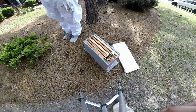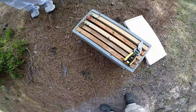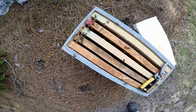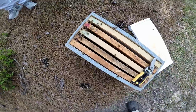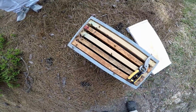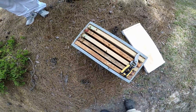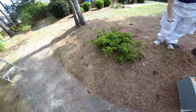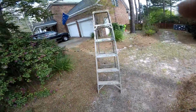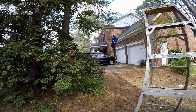All right everybody, so right now, let me just move this for you. I just have some Swarm Commander on the box. I haven't even messed with it, and some old frame, and they're getting pretty attracted to it, and to me at this point, because of the scent. I'm just gonna go up there and clip that branch and bring it right down here to the box. At least that's the plan.